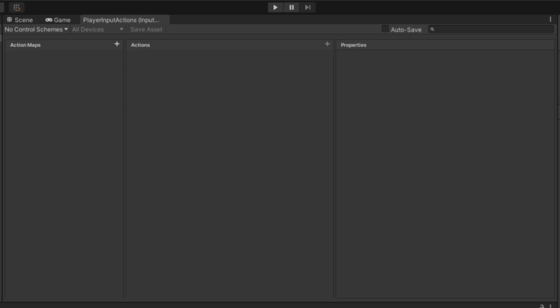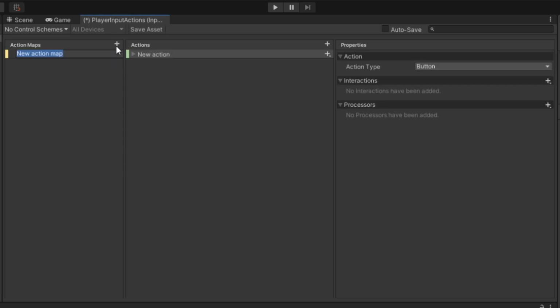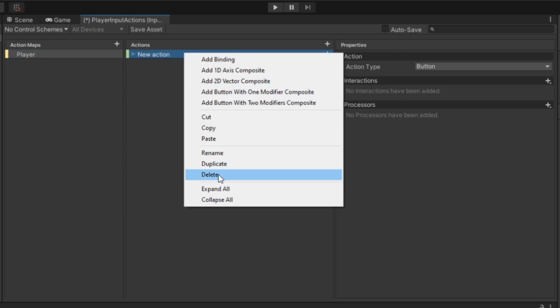The first thing we want to create is what Unity calls an action map. This is nothing more than a group of inputs. You can divide your inputs in whatever way you desire, but we'll create a player action map that groups every player input. So let's go ahead and press on the plus icon to add a new action map. I'll name it player. When we select an action map, Unity shows us the existing inputs, known as actions, of that action map at the right side. It should come with a default action already, but feel free to right click on it and press delete.